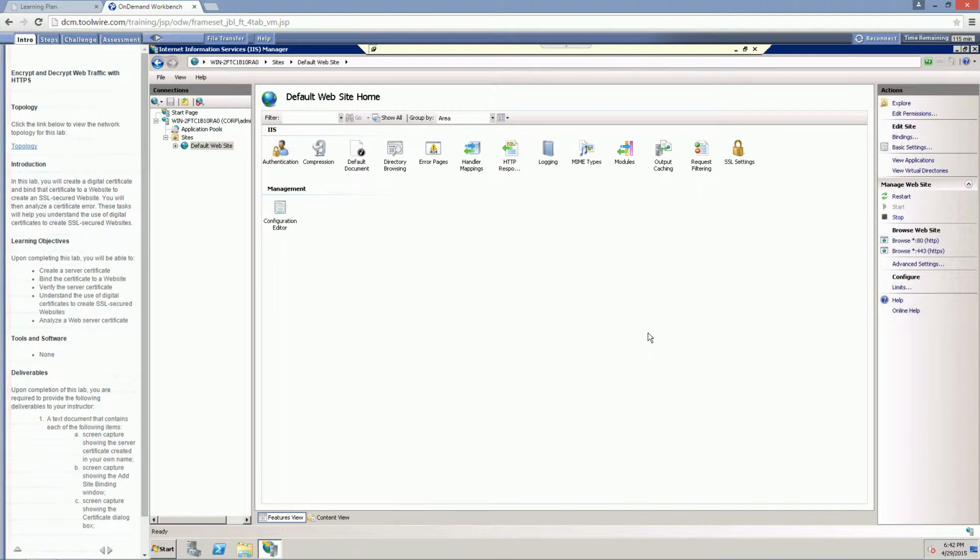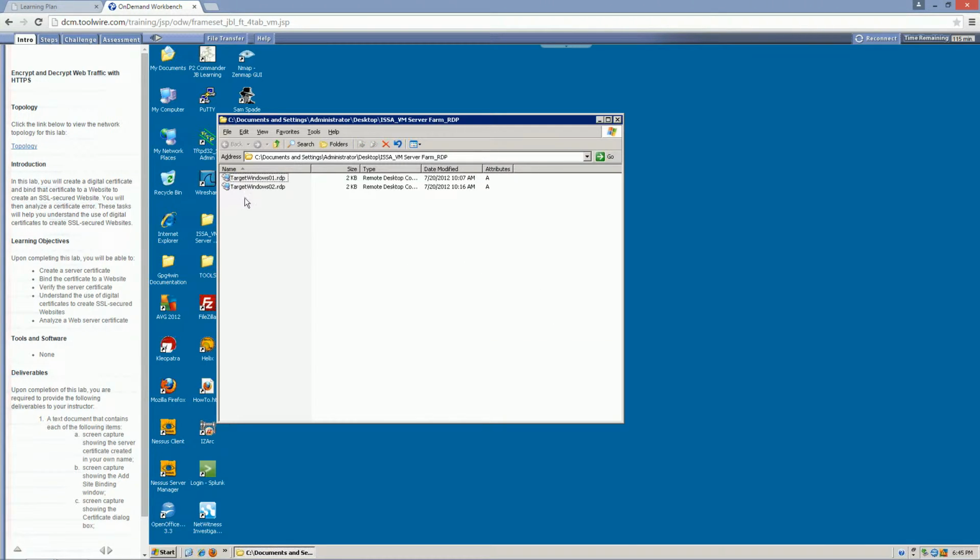The lab says go ahead and exit out, but when you deal with IIS, one of the important things that you have to do is restart the website. Because even though we bound a certificate to that website, it doesn't always respond until we restart it. So once you restart it, it doesn't hurt to restart it a few times, but once you've done restarting it, go ahead and exit out. We're going to be loading our Target 2 machine.